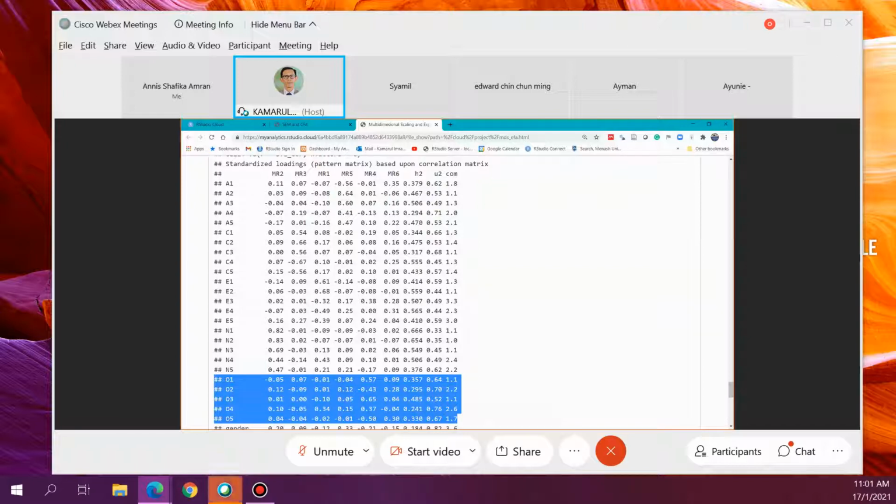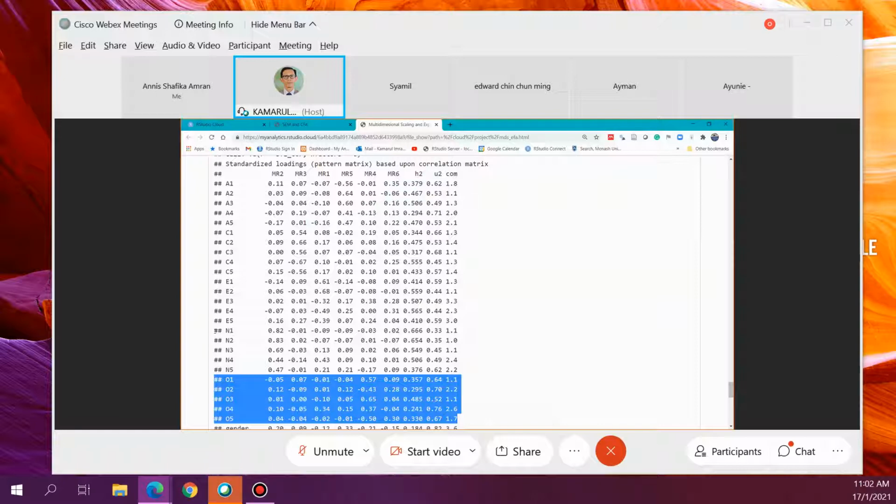Let's focus on this sixth domain. It loads highest on MR4, right? So now, what do O1, O2, O3, O4, O5 refer to? Is it traditional food? This one refers to fast food, and this is traditional food, something like that.